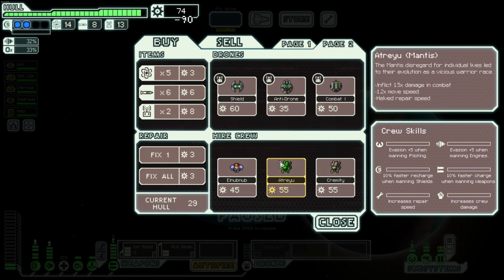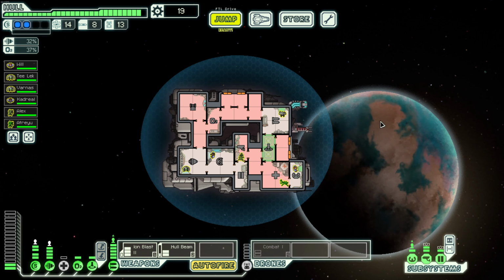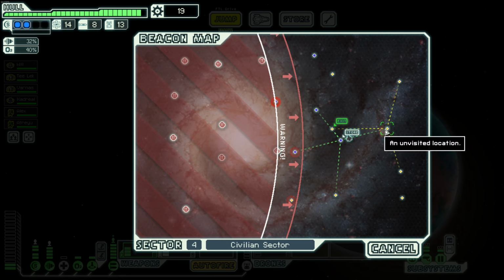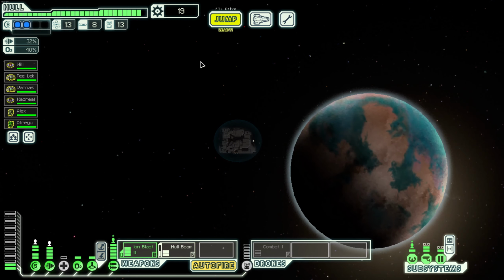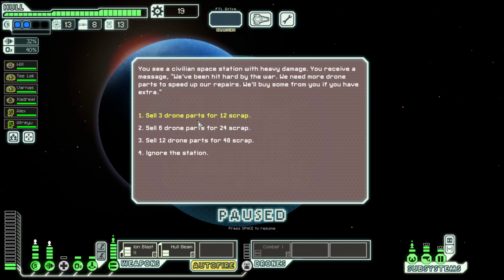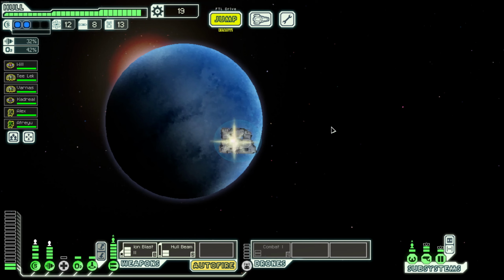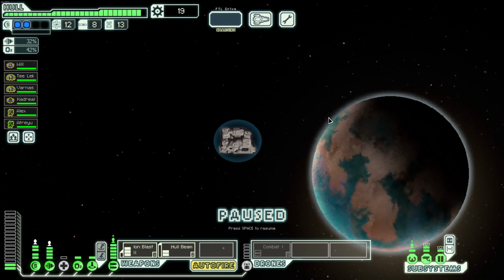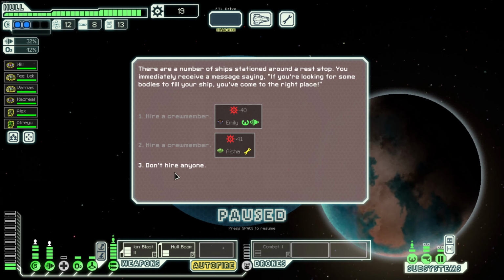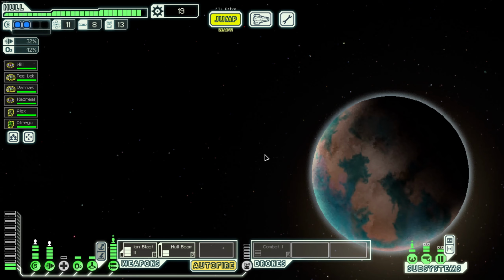Boarding is just so fun. Even if we don't win, that's okay. I just love boarding the enemy ship. It's so enjoyable. Yeah, we can do one more fight. No, I'm actually not gonna sell any drone parts. Typically I would, but I'm actually using drones this time around. Nope, don't hire anybody. I've got the crew I need for now. Let's go pirate control. Let's go fight some losers.